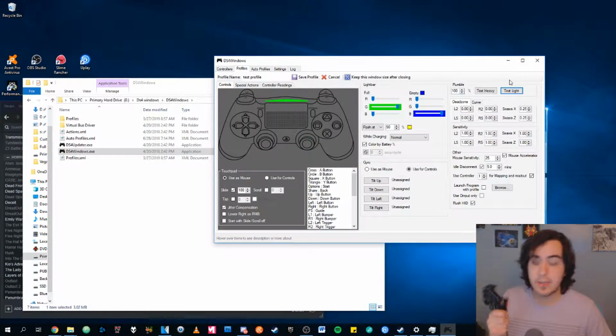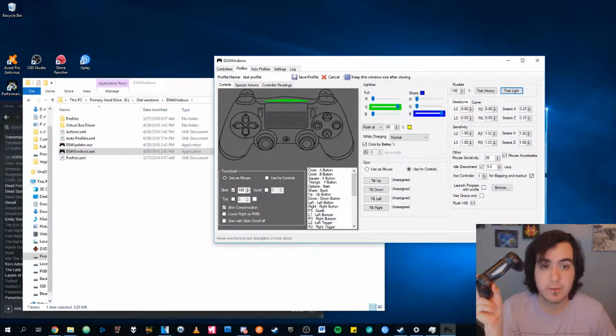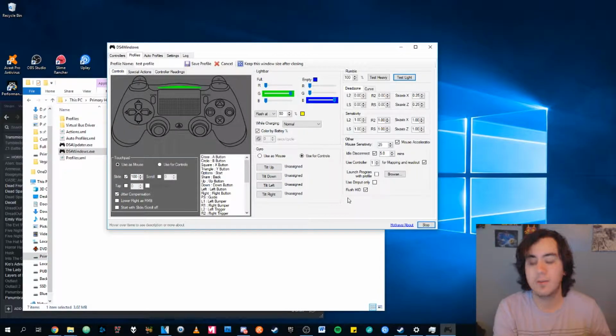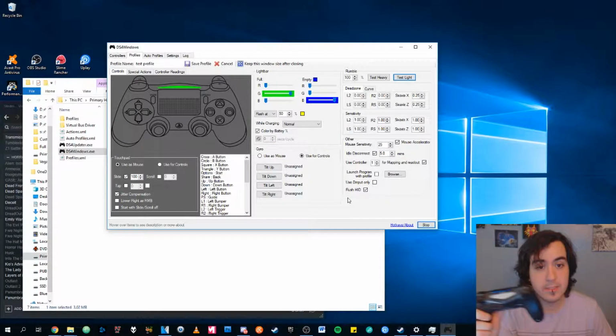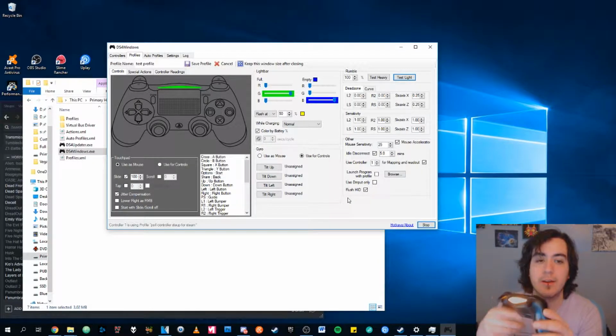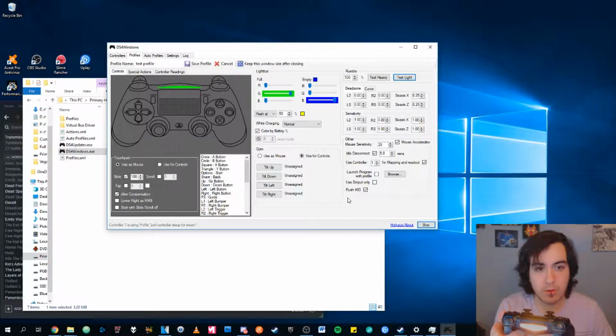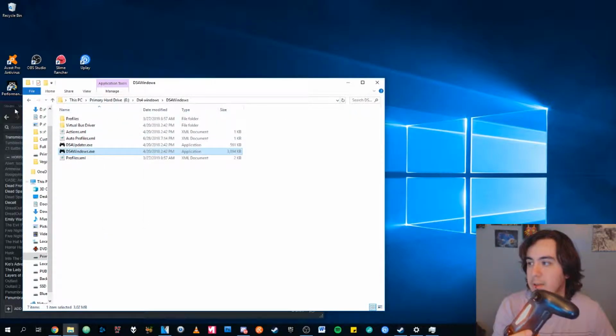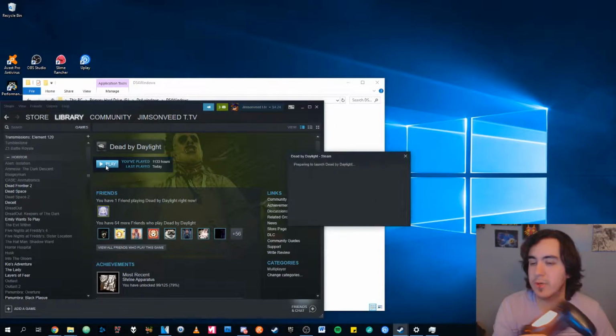But to have it fully connected, because you can see the light's not on, we're gonna have to go down to the widget here to the bottom right and press start. It'll start trying to connect. And if it doesn't connect right away, don't fret. Press your power button to turn it back on. And what do we have now? We have yellow. We can click test heavy, rumble. You'll probably hear it. Test light, there we go. It's connected.